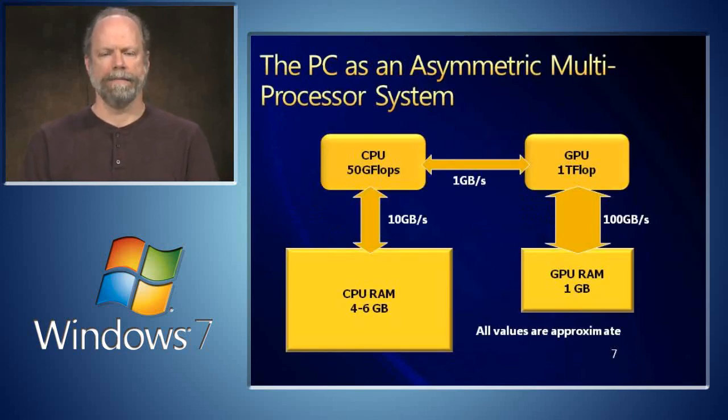Now, most PCs that are out there today are already effectively asymmetric multiprocessor systems where there's a CPU and a GPU in the box. The CPU and its memory subsystem are as we just described, the GPU and its memory subsystem typically also operate at 10 times faster than the CPU's frontside bus, but the connection between the two is in many cases slower than even the frontside bus. So the effort to copy data from the CPU to the GPU has to be considered when you're evaluating the net advantage of the performance on the GPU side.